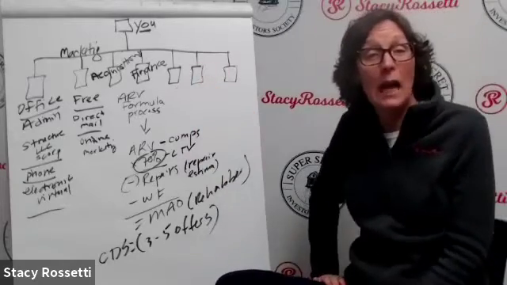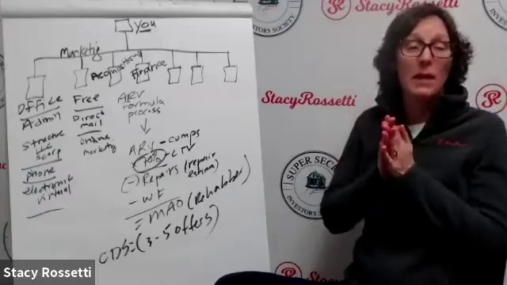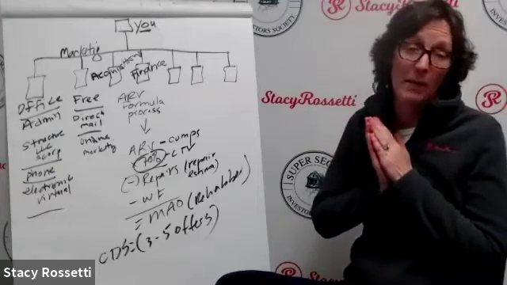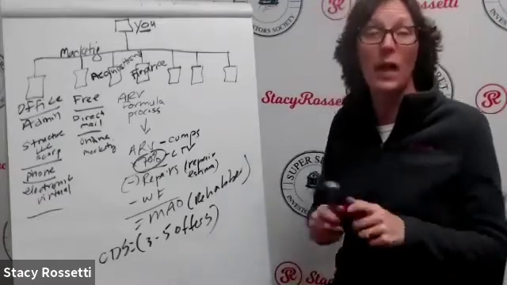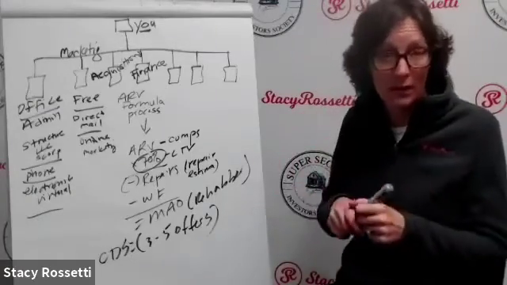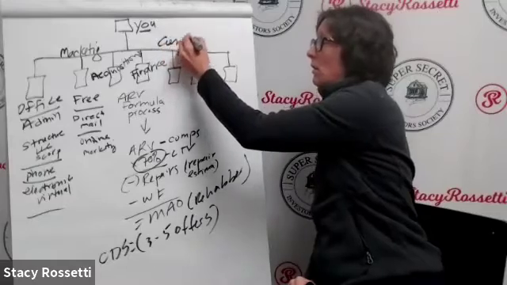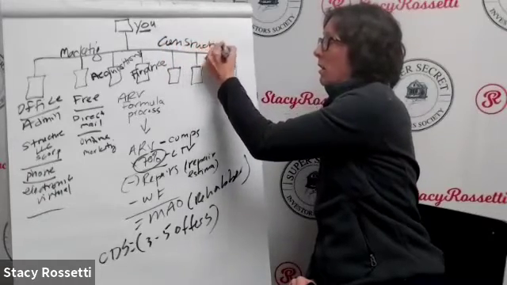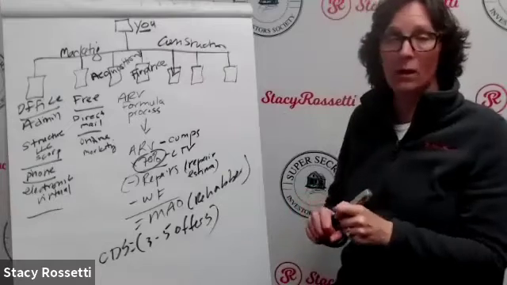Okay, the next one. So now we've got some money. We went out there, we talked to the lender, and we found some money. Now we can buy this rehab that we want to do. After you find the property and the money and you can close on the deal, now you have to start the construction. That's this one right here, construction.